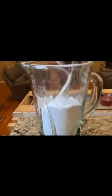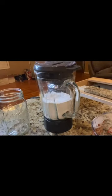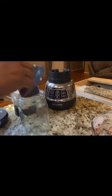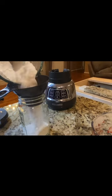Powdered sugar can store for a long time, so find a decent size container to store it in. The easiest way to transfer this from the blender to your jar is by using a funnel. Otherwise, you'll be messy like I was.